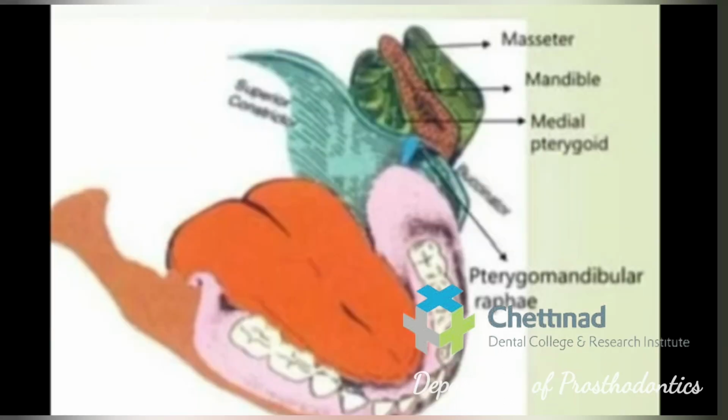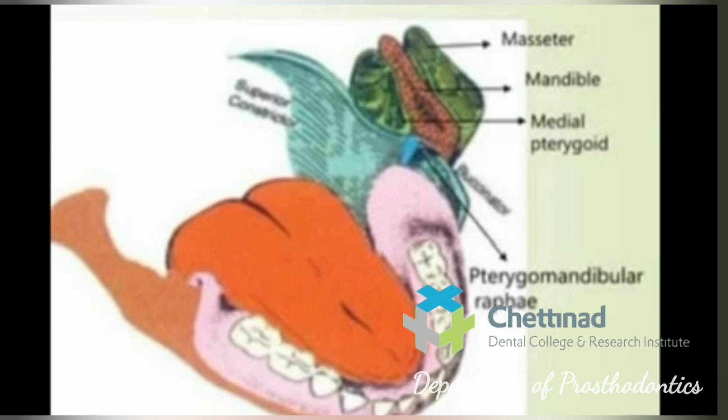For the medial pterygoid, care should be taken in the lingual fringe, which should not over-extend, as the lingual nerve is closely related to the lingual fringe. Then comes the centric relation. Here also there are two muscles that are involved, that is temporalis and lateral pterygoid.